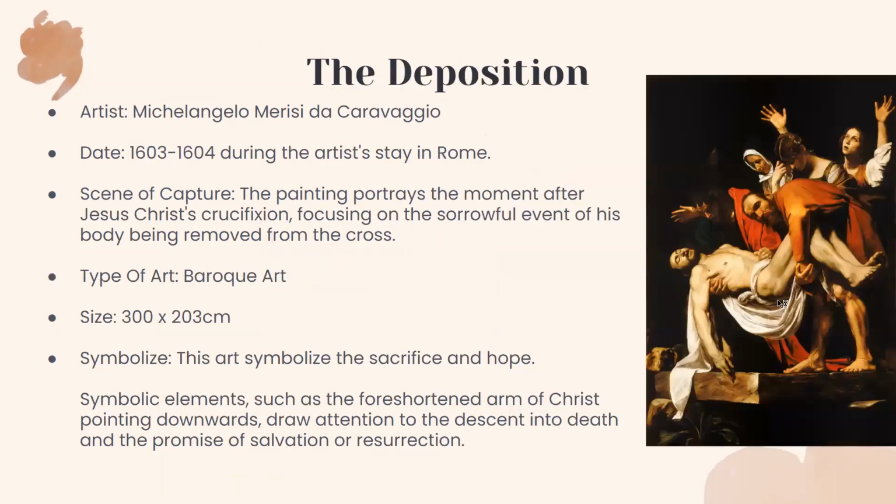The details of the Deposition. The Deposition was drawn from 1600 to 1604 in oil on canvas with dimensions of 300 times 203 centimeters, originally requested by Girolamo Vittrice, who hired Caravaggio to draw it for his family chapel in Santa Maria in Vallicella in Rome. It captured a moment of the biblical story after the crucifixion, when some of Christ's followers, such as Nicodemus, Joseph and Mary Magdalene, along with his mother, removed Christ's body from the cross and placed it on top of the tomb.